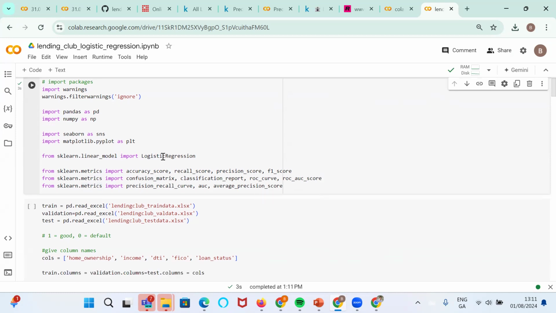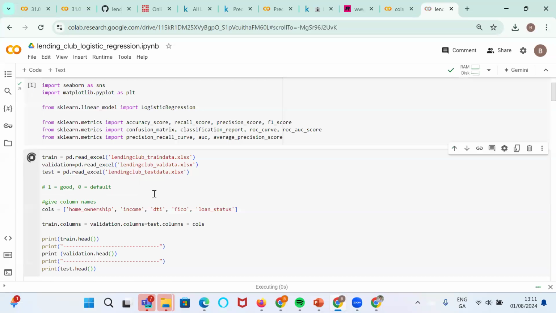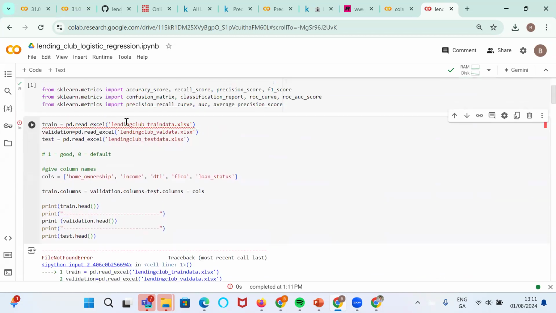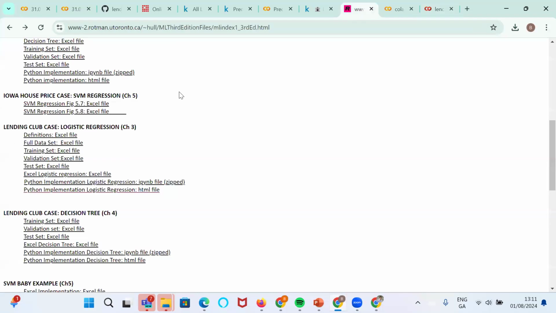We have a specific interest in logistic regression. Okay, so if I run this next cell, we're going to have issues because we don't have the data. The data we're looking for is the Lending Club train data, validation data, and test data, but that's on the portal. So if I go back to John's web page here, I can download not the full data set, but the training, validation, and test files. So 1, 2, 3.